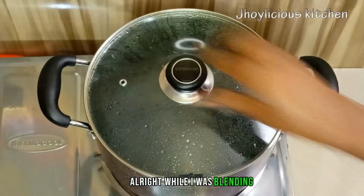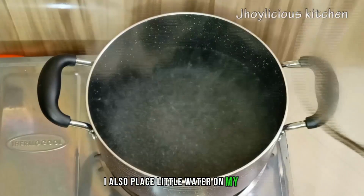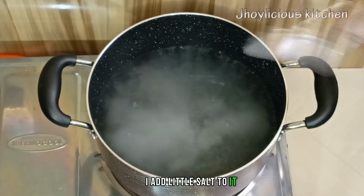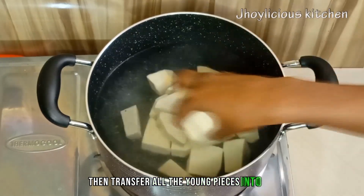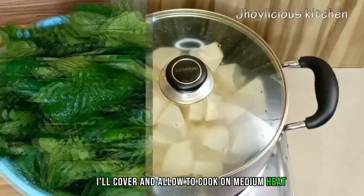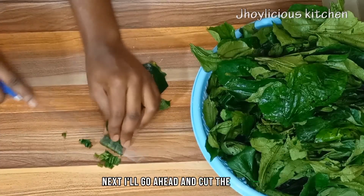Alright, while I was blending, I also placed little water on my stove top and it's boiling already. I'll add little salt to it, then transfer all the yam pieces into the pot. I'll cover and allow it to cook on medium heat. Next, I'll go ahead and cut the vegetables.